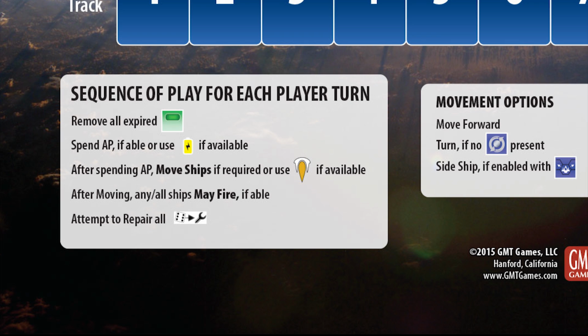And finally, may attempt to repair any ships with the critical damage icon. There may be impulses where a player can't or doesn't want to do any of those actions. Those impulses can be quickly skipped.